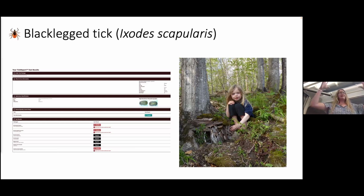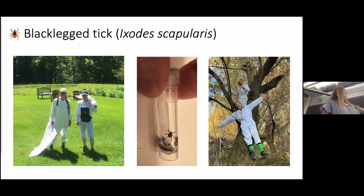So then my mind kind of blew, like, whoa, what's going on? This is a tick from our backyard. So then I had a very motivated undergraduate who wanted to do a senior research project on ticks. He's from Martha's Vineyard, and everybody in his family had recurring Lyme disease. This is Sam Cranston. We went out, we started collecting ticks and screening them in the lab. And then lo and behold, my kids turned into tick collectors on their own. So when asked, do you want to stay home or do you want to go out tick collecting with mommy and students, they actually want to go out tick collecting.